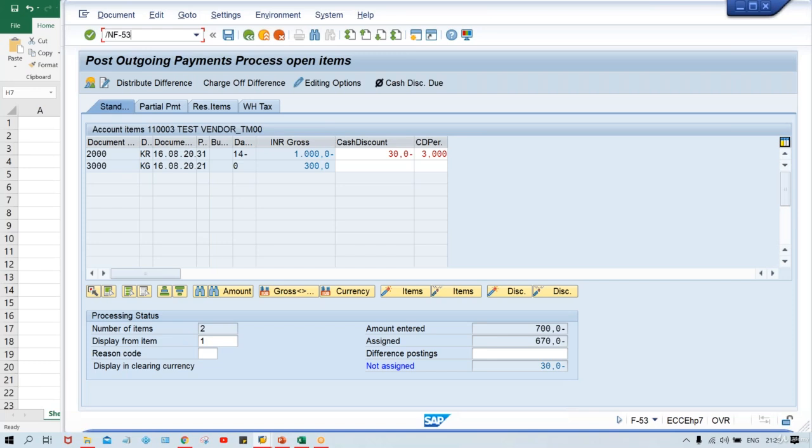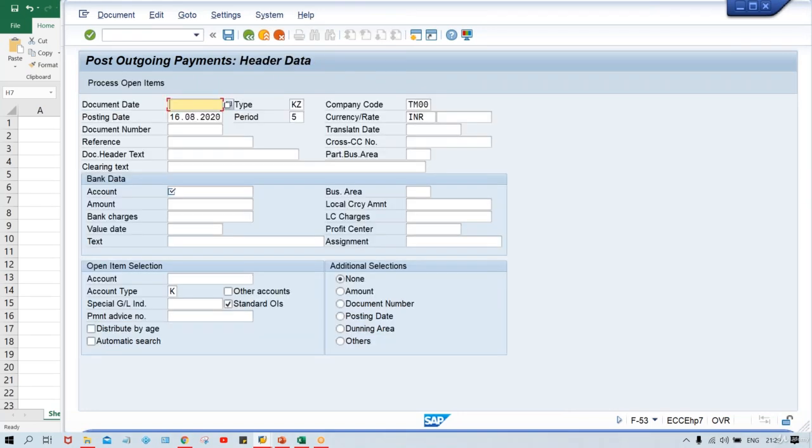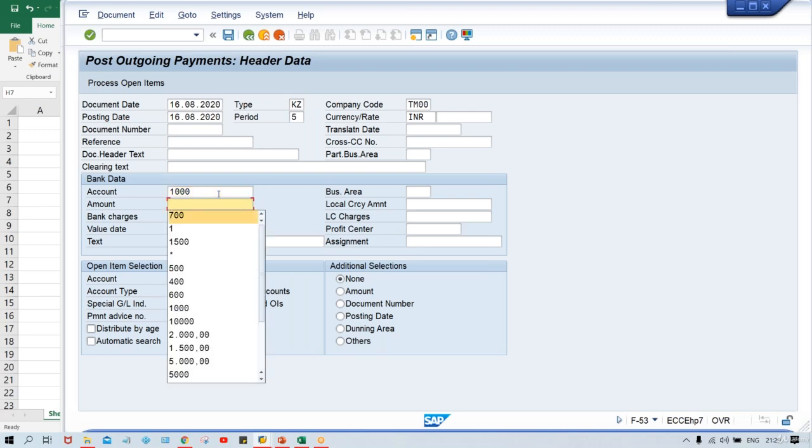F-53, and I'll tell you guys, don't look at this cash discount right now, isn't it? Because as I told you, multiple things are there in SAP. Behind each and everything there is a logic, right? But it is not possible to cover it in a few sessions. So first of all, I'm going to share all these basics so that you guys will have a perfect understanding, and then each and everything is going to be covered, guys. Don't worry, but one by one. Okay, multiple tutorials are going to be recorded, which are going to be very, very beneficial to you guys.